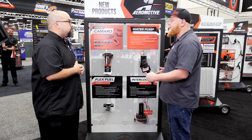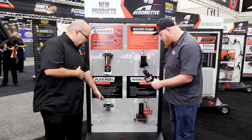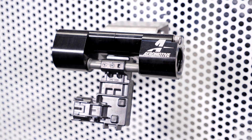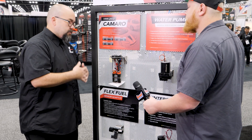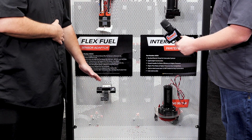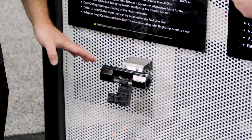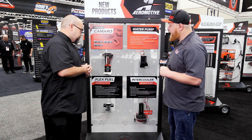You guys also have a cool solution for flex fuel guys — running a flex fuel sensor without getting a fuel restriction. Tell us about your flex fuel sensor adapter. So we have the flex fuel sensor adapter that incorporates the OE-style flex fuel adapter from GM units. Most guys don't understand that putting that small flex fuel sensor adapter in the return line is going to create a restriction, which will obviously cause pressure problems. So we made a double-seal billet unit that goes on each end of the quick connects of the OE sensor, with a bypass route for added fuel flow so you can still get your sensor reading while handling the flow from larger fuel pumps.